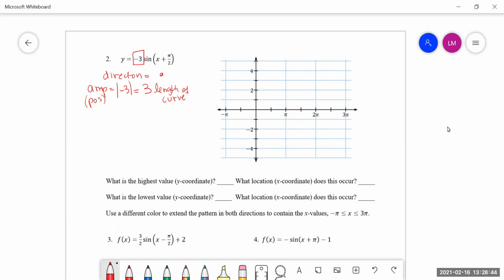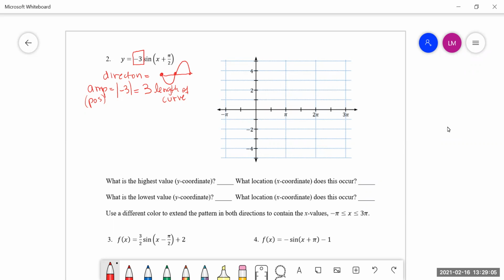It looks like I'm going to start at my starting point and I'm going to go down and then back to the line of equilibrium, and then as high as 3 and then back to my line of equilibrium. So that's what my graph is going to look like. You got to analyze things before you start jumping into the graph. Okay, so I know the direction is negative.